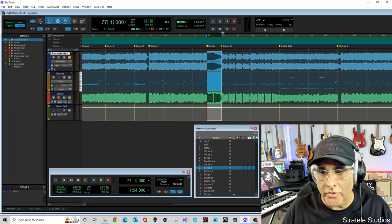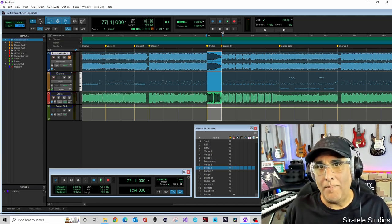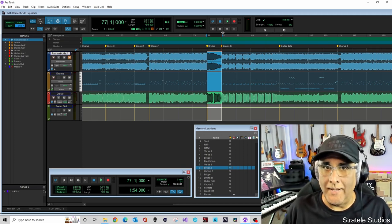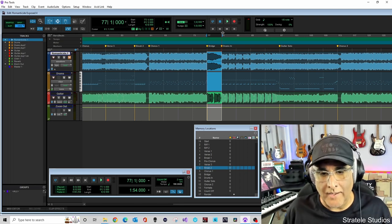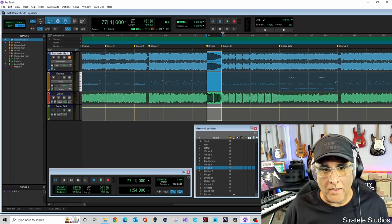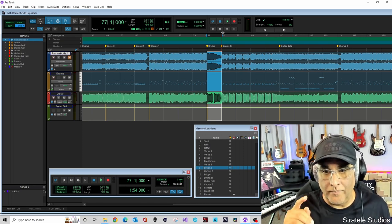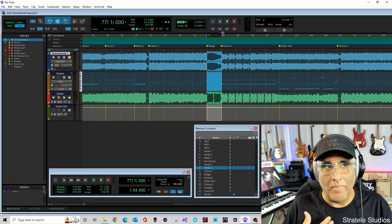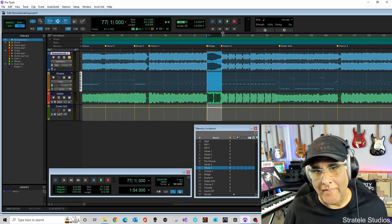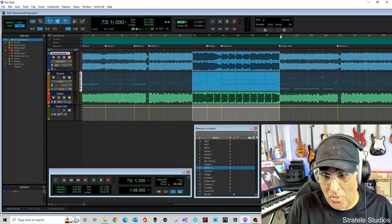You have to find the right position with your right hand on the string so that you have the right amount of tension, and here's the funny part: you actually have to be a little loose when you play it. If you tense up you're going to have problems — you have to stay a little bit loose. When I was learning it I had to hone in on the best way to play it. I'll give you these little tidbits based on how it was for me to learn it, and maybe that'll translate to you. I'm going to back it up a little bit and play that section and point out some things about the bridge that I really like. Here we go.